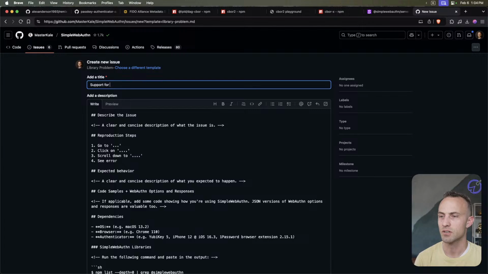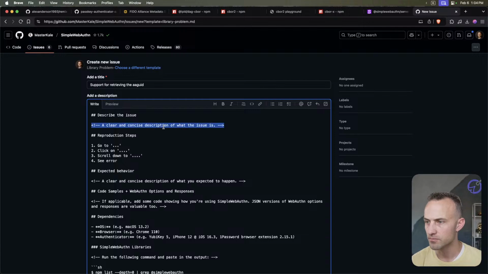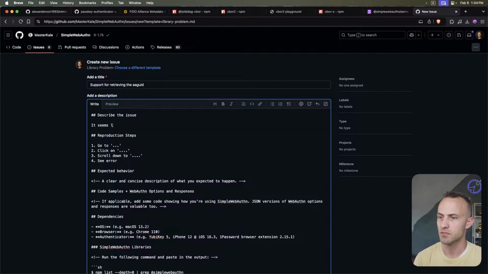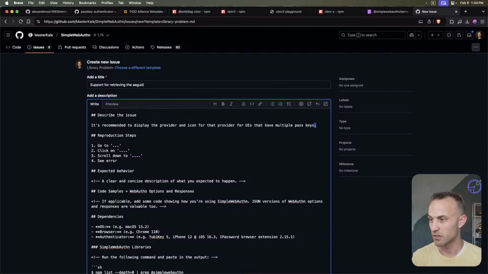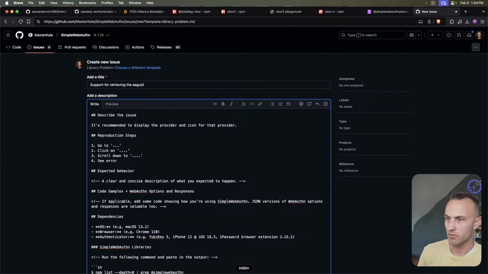Support for retrieving the AAGUID. It seems like it's recommended to display the provider and icon for that provider for UIs that have multiple passkeys. To do this, you have to have the AAGUID of the passkey and save that into the database.